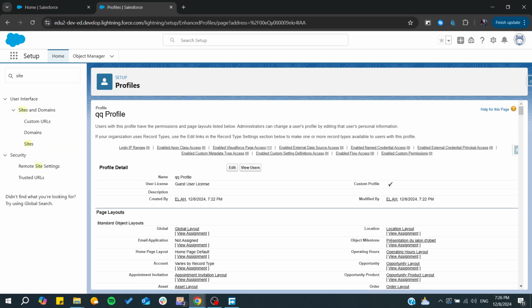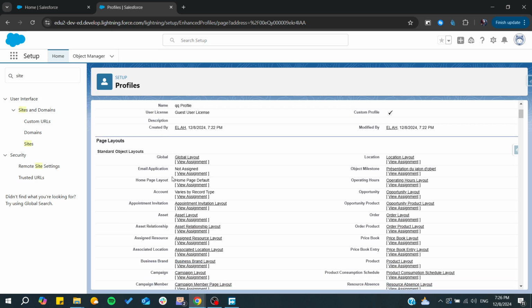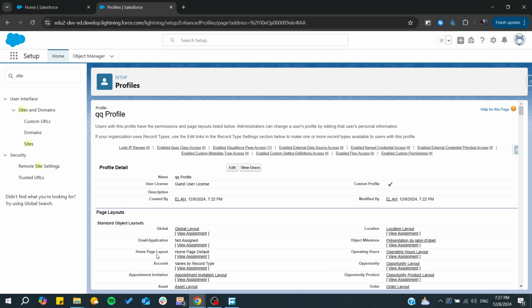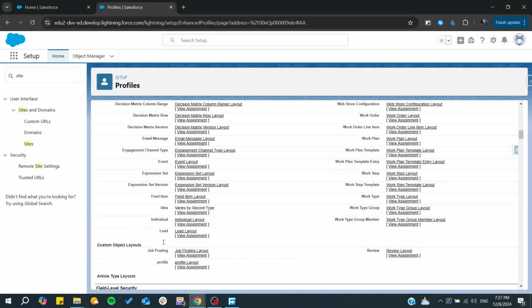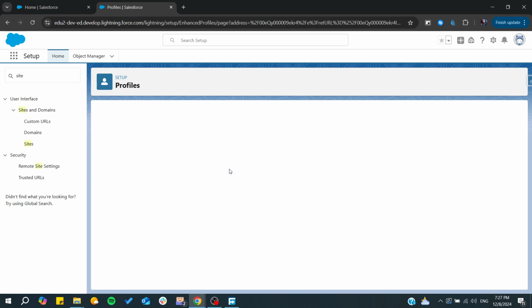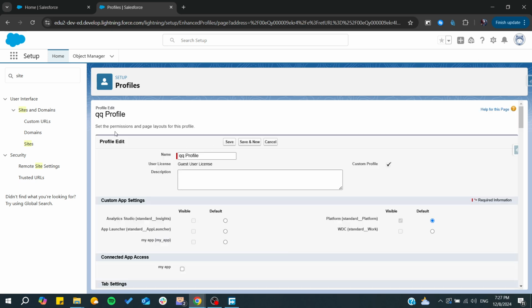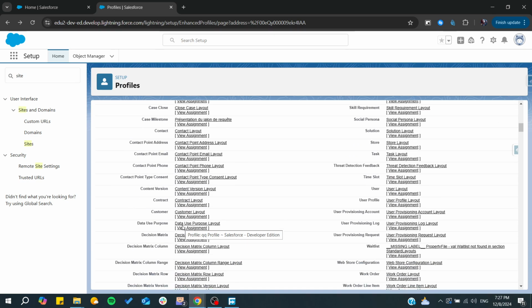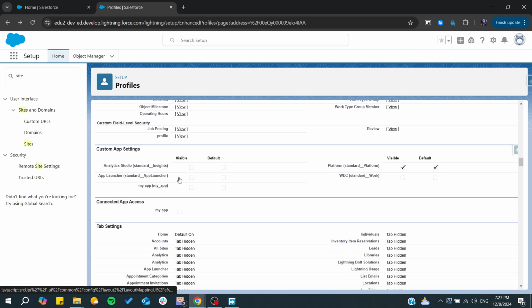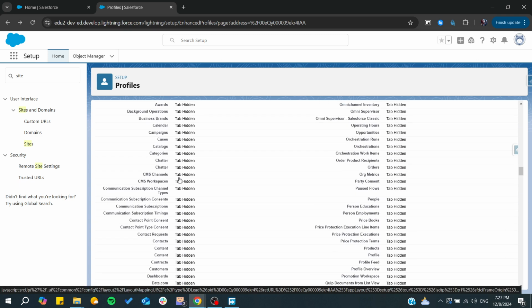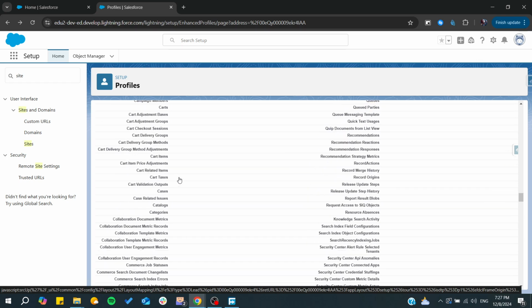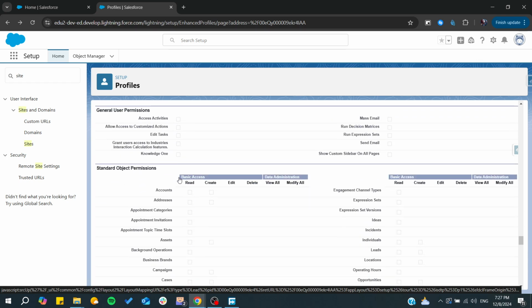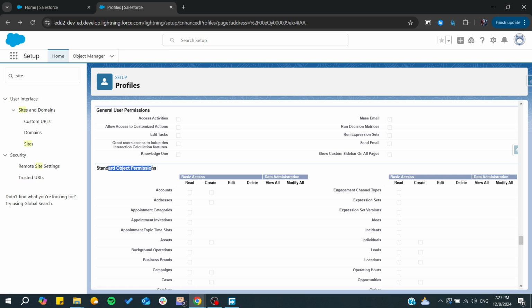So from here, you will need to start controlling the public access settings, and from here you will need just to make everything public, and that means to edit the permissions of this profile to allow all the other accounts, or to allow everything to be public, which means to give access to all the objects and everything for this profile.